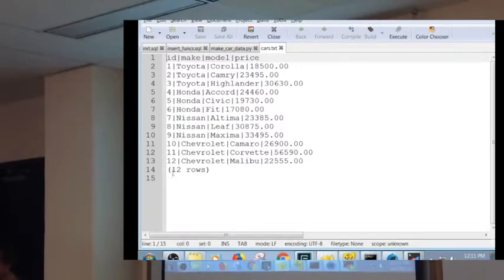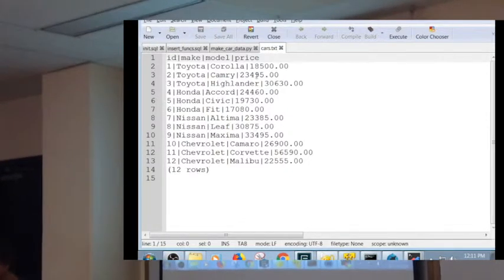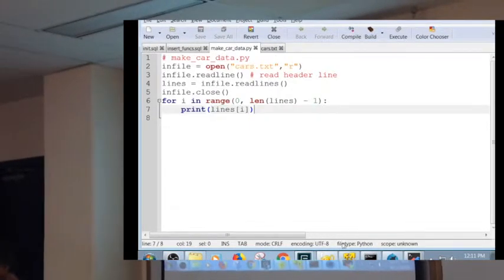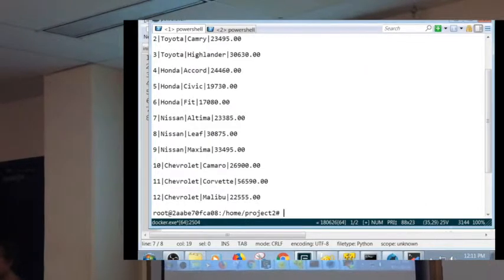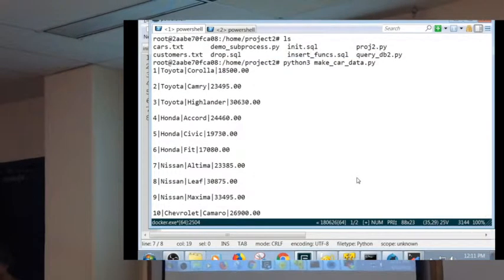So let's go here to my terminal. And I'll go python3 make_car_data.py. And this is what I see. Now, I should have stripped each line so that I don't get this blank line in between.